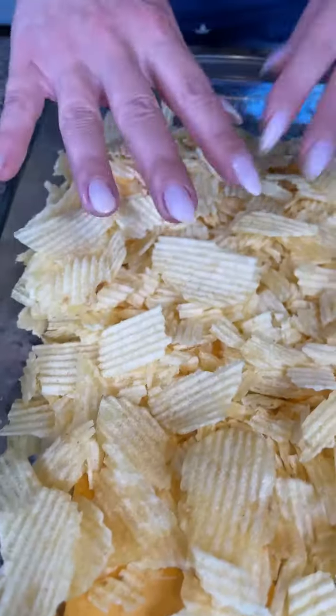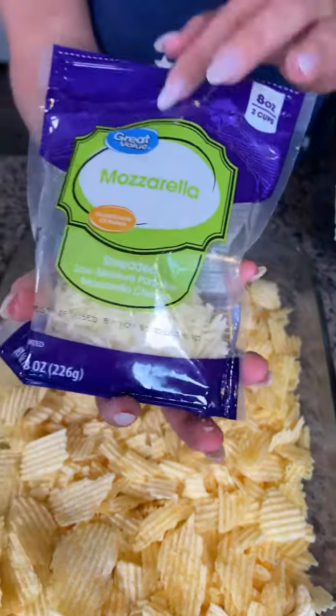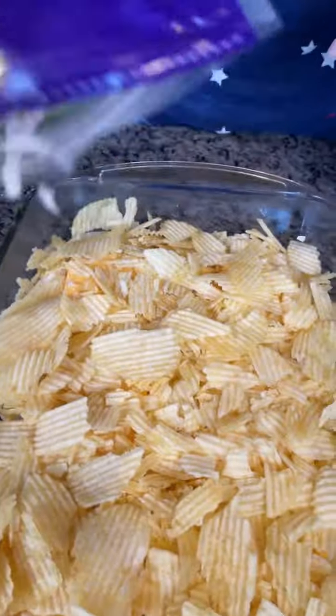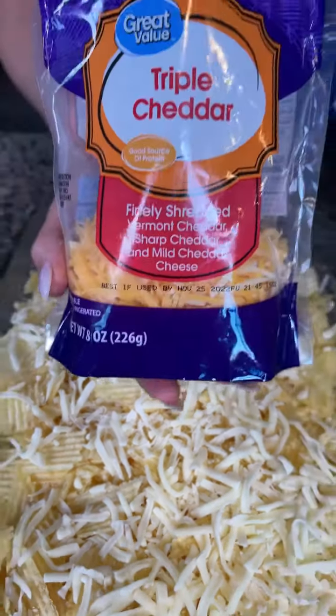I love Ruffles. All right, next. Now remember, this is a baked grilled cheese, okay? So next, we're gonna put a little more cheese because it's grilled cheese. It's grilled bread with cheese, so it needs lots of cheese. So we're gonna put a little bit of mozzarella right on top, and then we're also gonna use a little bit of this triple cheddar.